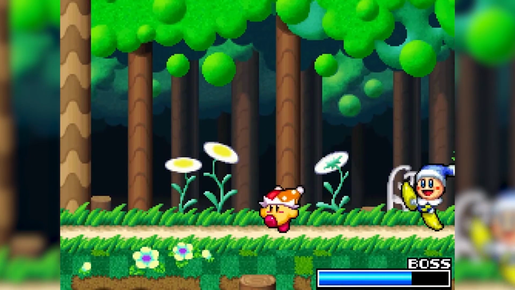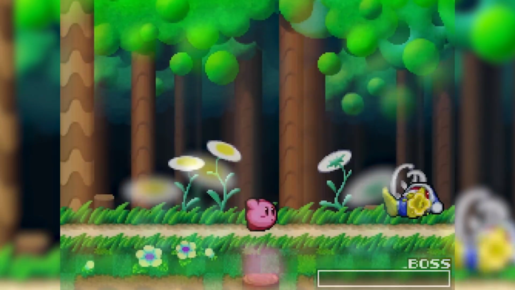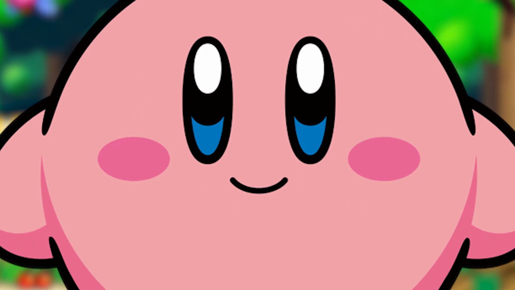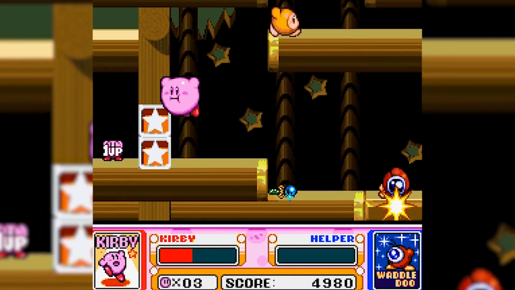Funnily enough, the next game on the handheld was Superstar Ultra, a 2008 remake of the original Superstar on the SNES, and it's as if they knew exactly what I hated about the previous game. While this Kirby isn't that different, he features very bold and thick line art, and in places even has a little bit of a shine to him. It's probably just coincidence, but I like to think of this as a nice little throwback to the shininess of the sprite in the original game.